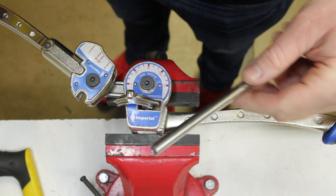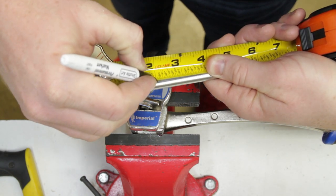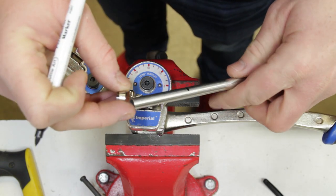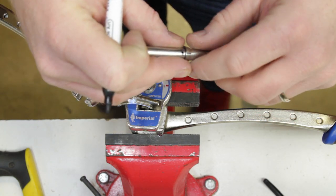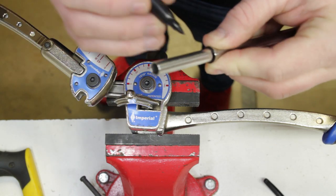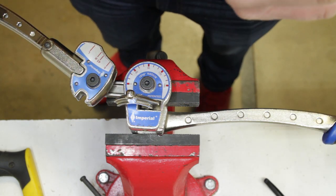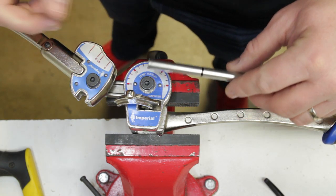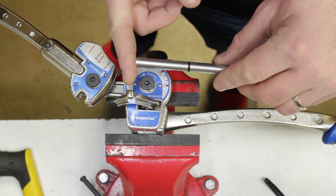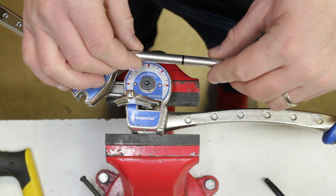For our first measurement we're going to measure the tube to our two-inch mark. Once we've got that first mark on, we're going to slip a ferrule from the tube fitting down over the end of the tube and use it to continue that line all the way around the tubing. That gives us a nice consistent mark so that no matter which direction we put it in the bender we can see it from all sides. Keep in mind that two inches is measured from where the tube sits on the inside of the fitting, so you need to know how deep the tubing sits into your fitting before making this measurement.